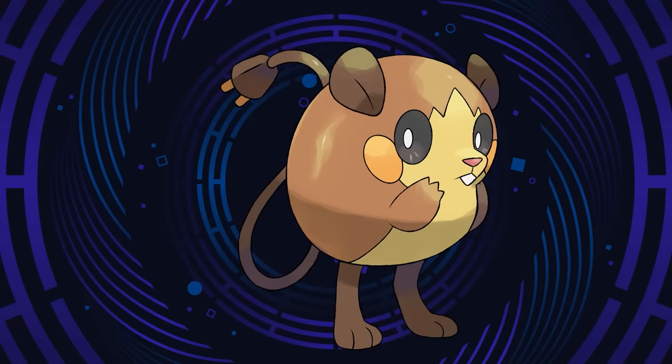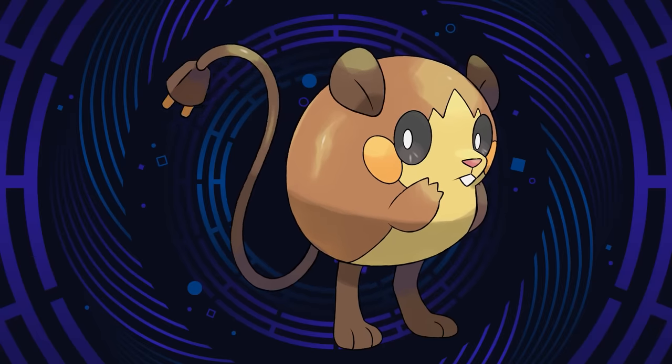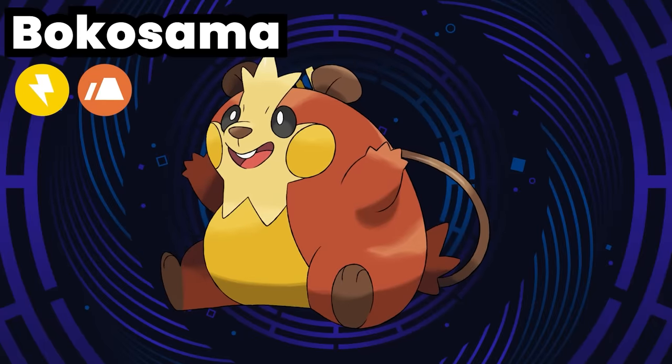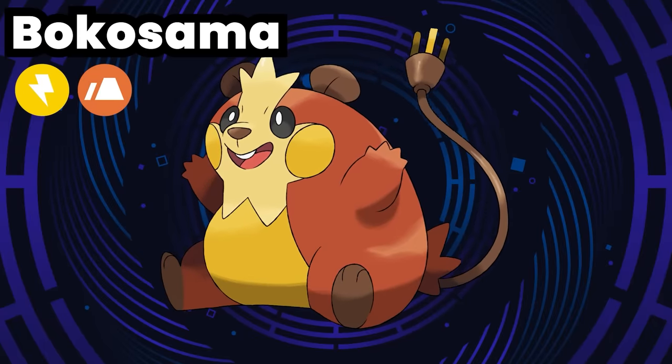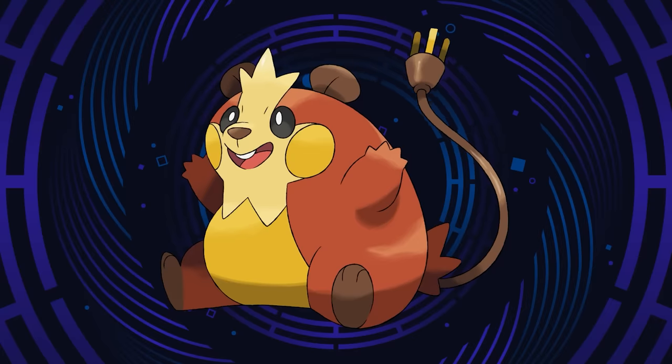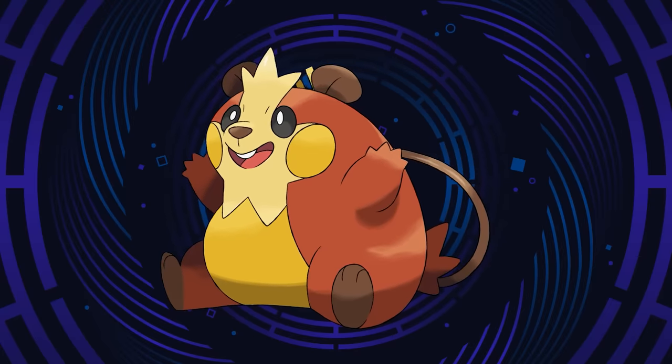It can only be calmed if it releases this nervous energy into the ground using its plug-like tail or by feeding it to its evolution, Boko-sama, the restful Pokemon. Unlike Dokiboko, Boko-sama absorbs electricity as a means of food, filling it to the point where it gets very tired and goes into a food coma.